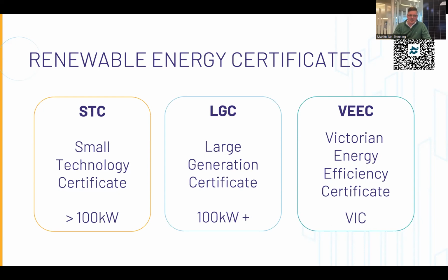In Victoria, if you're lucky enough to be based there at the moment and looking at solar systems, you can generate VEECs instead of STCs or LGCs. The benefit of VEECs is that, unlike LGCs, they're all generated in one go around 18 months post-completion of the solar installation. The price of the VEECs at the moment are quite high. They're sitting at around $75 to $80 a certificate, as opposed to LGCs that are sitting at around $50. So customers in Victoria should consider VEECs for their solar installation, as it can significantly impact the payback periods. And we're seeing some payback periods of sub 3 years at the moment, or PPA rates between $40 and $60 a megawatt hour, or 4 to 6 cents a kilowatt hour.